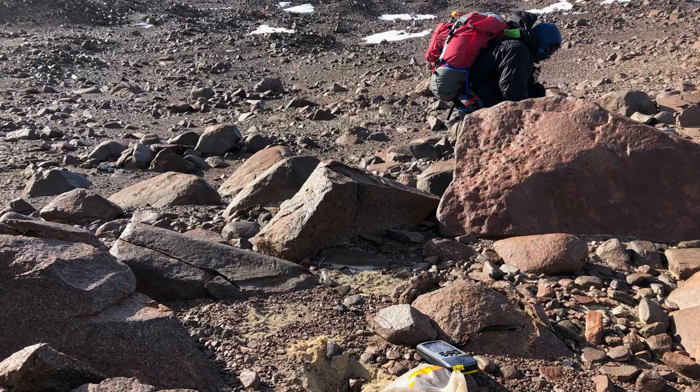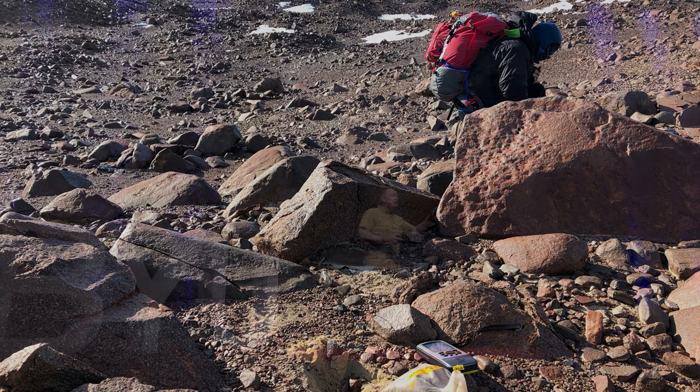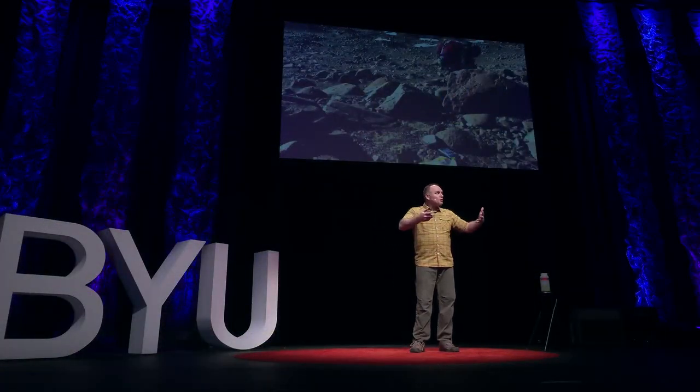This is a picture of a site deep in the Transantarctic Mountains where my colleagues and I collected some soil samples that are the first that we know of ever found on planet Earth that don't have life in it. Despite the fact that these soils have been exposed to the atmosphere for millions of years, life has not yet found a way to live there. And this finding illuminates our ability to identify the boundaries of life here on Earth, but it also informs our speculations about our ability to find life elsewhere in the solar system and in the universe.